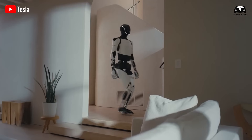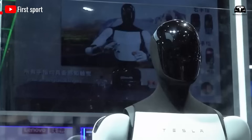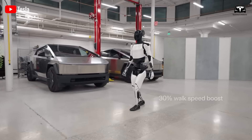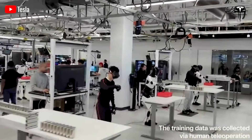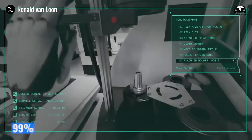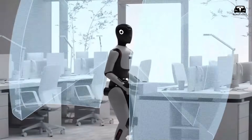Optimus could potentially cut infection rates by 22% and streamlines administrative tasks such as vital sign monitoring and documentation, saving nurses 2.5 to 3.5 hours per shift and boosting hospital efficiency by 18%. In high-risk settings like infectious disease wards, it minimizes staff exposure to pathogens. Demonstrations showcased its finesse handling fragile objects with a 99% success rate, supported by 14 high-resolution cameras and 40 precision sensors, ensuring 97.5% collision avoidance in crowded environments.